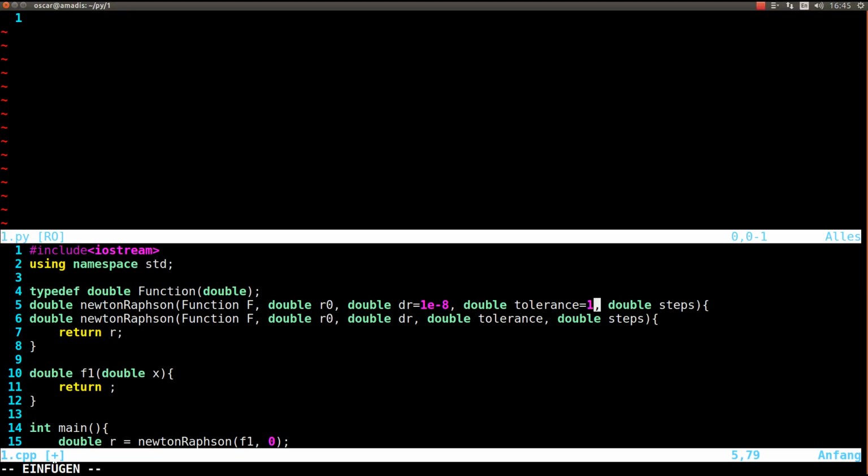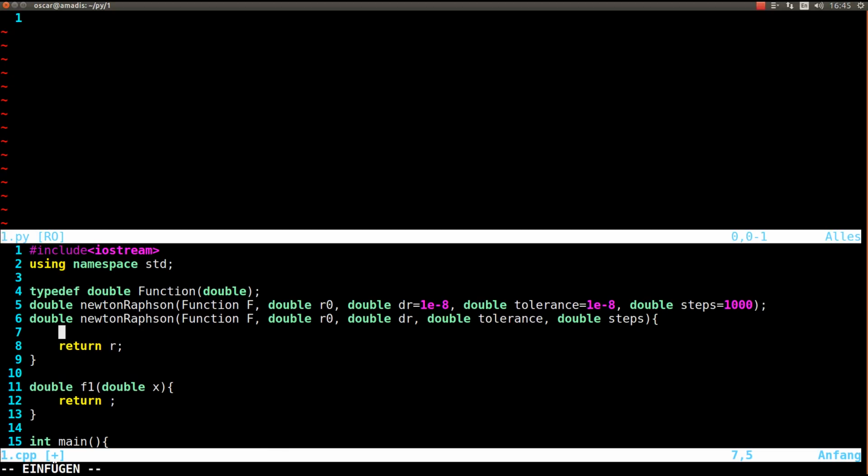Let's give the same value to the tolerance, and the maximum number of steps, let's make 1000. In this way we can send all of the parameters or only the first 2, as we prefer. That should be enough for now.